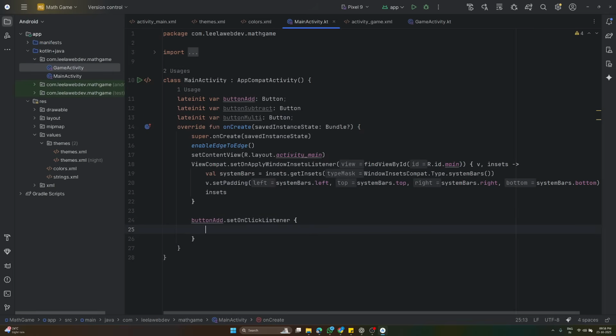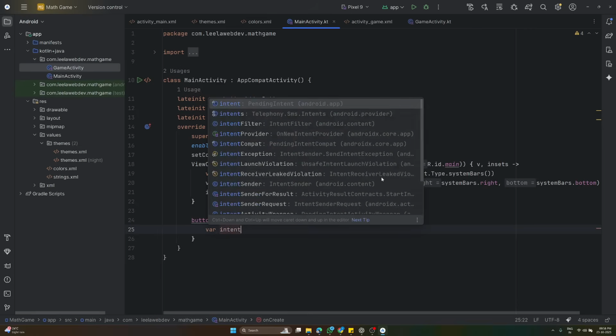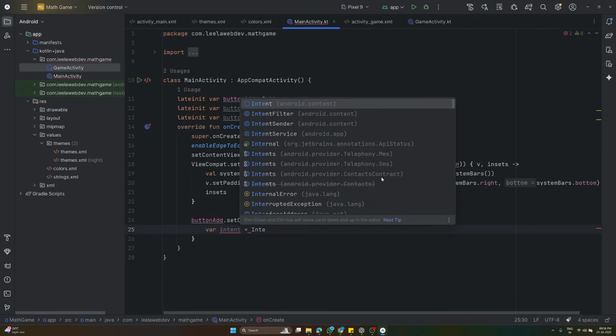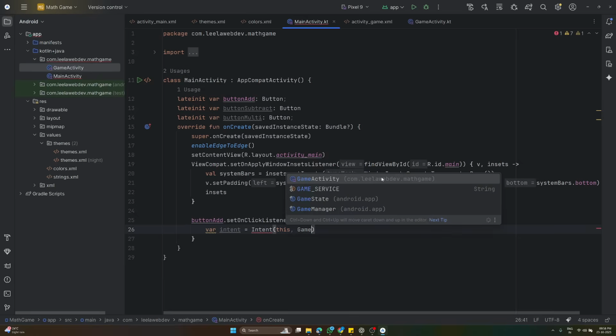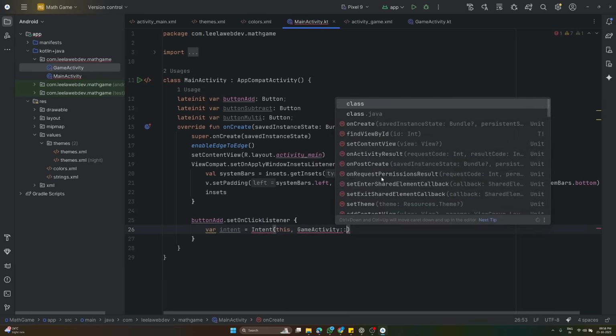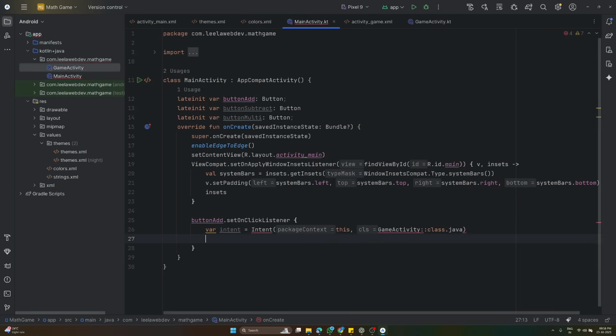So when we click it, we need to make the activity page open. For this reason, here we can have an intent equal to Intent of this at main activity, or you can use this, and here I want to open GameActivity::class.java, and then you can start the activity of intent. That's it. So now whenever the user clicks on the addition button, the game activity page will open. So let's try to see this one. Here I will be running this one.